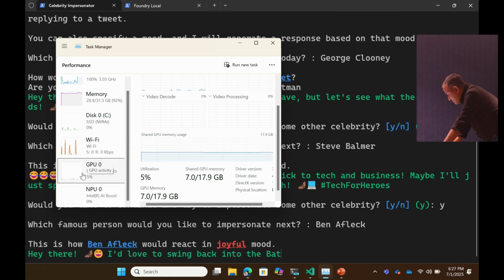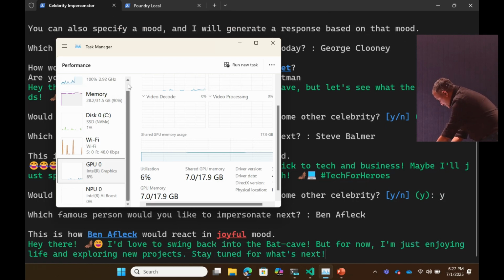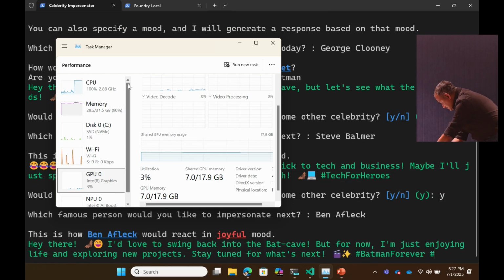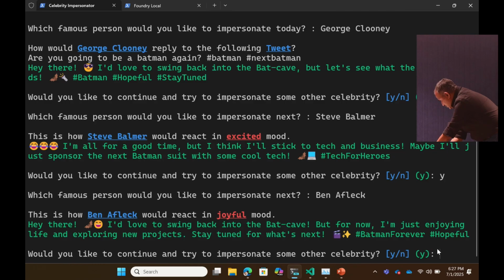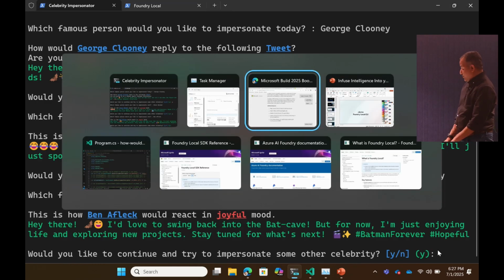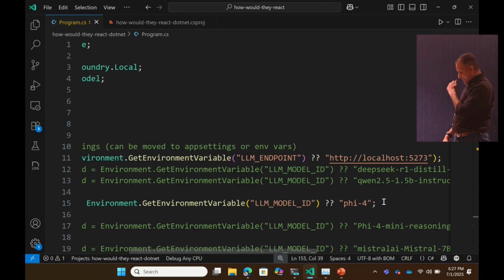Okay, so if you look at the resource usage, what's happening is GPU is still very low, whereas CPU is getting hammered here. And the reason for that is, I think I'm using a CPU based model. Let's go into the code and have a quick look. So currently I'm using a Phi4 model without giving the CPU or GPU, so it's trying to use the CPU version of this model.